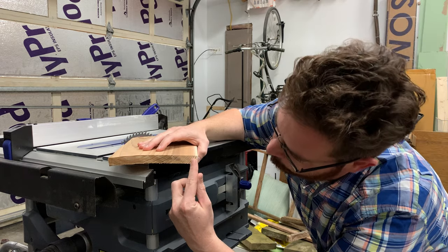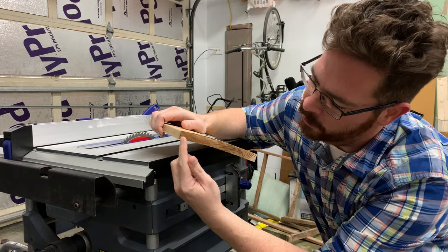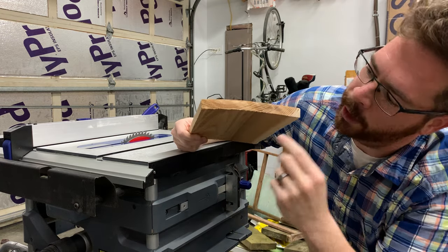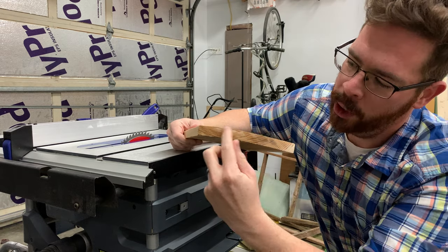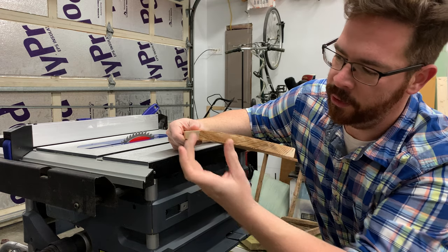Now, when I did make the purchase, there wasn't, like I said, a lot of selection, and I did notice that there was quite a bit of a curvature on this side of the board. I don't know if you can really see that too well, but it's definitely worse over here. Now, when I brought it home, over time, it's dried out, and the curve is actually the whole length of the board. It's not nearly as bad on this side as on this side.